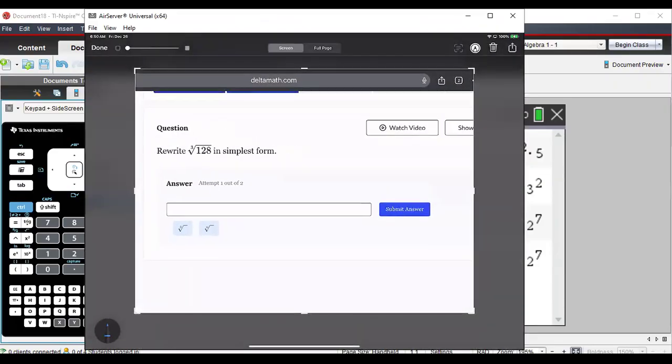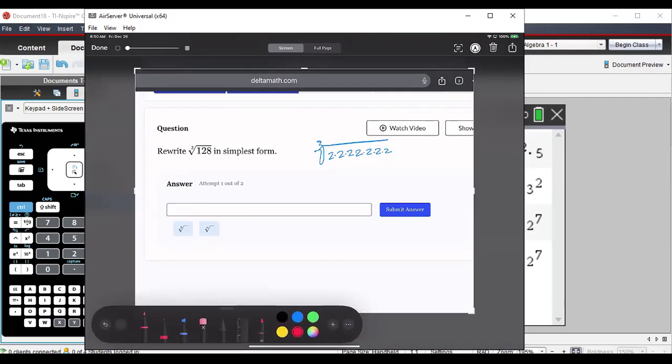So now, in this case, I'm going to rewrite that with a cube, and I'm going to put 7 2s. 1, 2, 3, 4, 5, 6, 7. Put a multiplication symbol between them because they're being multiplied. And then I'm looking for three pairs now. So here's one three pair, so I can put a 2 here. Here's another three pair, so I can put that here. Now this 2 stays inside the radical. So 2 times 2 is 4. So in this case, this will be 4 cube root of 2.